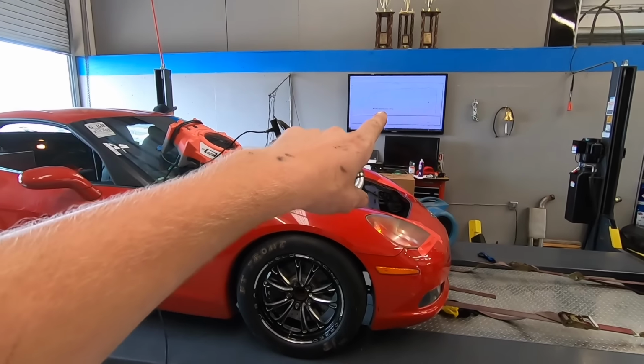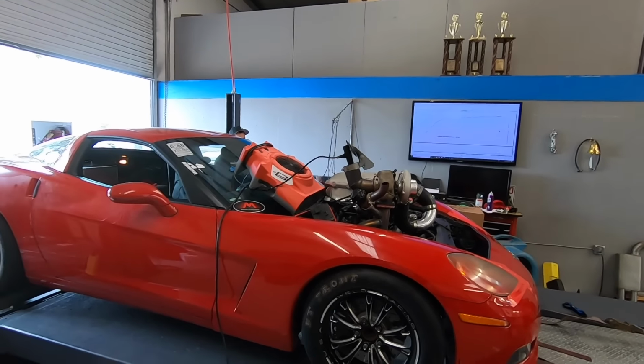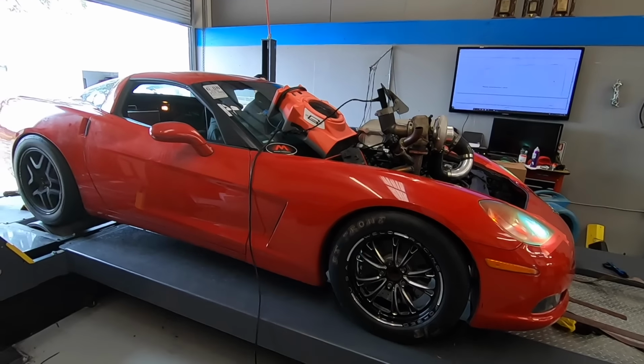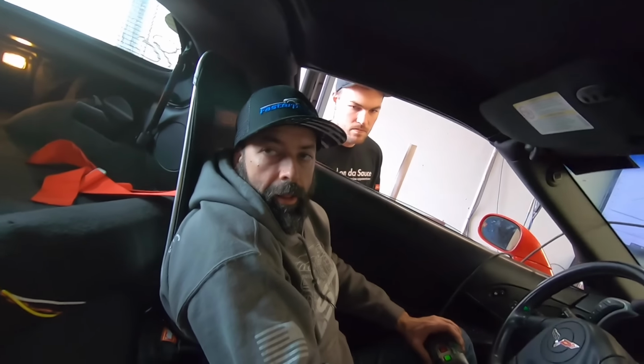All right, so last pull, we made 827 horsepower. Try and double that right here. Hey, is there any chance I get a full pull?